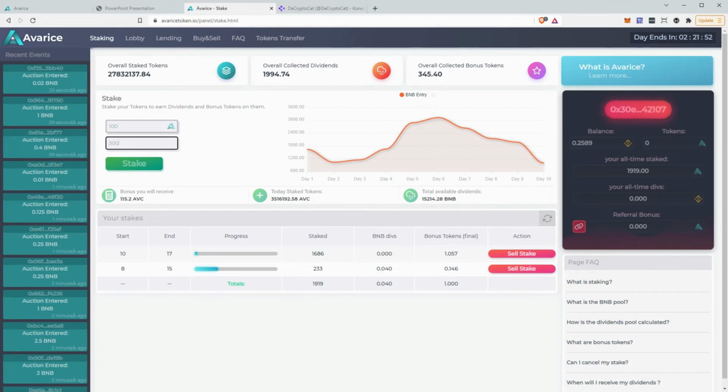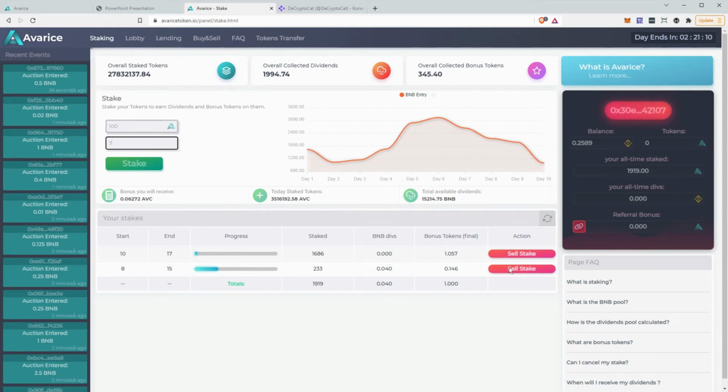Now, the more days that you stake, of course, the more bonus AVC tokens you get at the end of the stake. But I haven't really seen any reason to stake them for that long. So I'm doing about 7-day stakes, which doesn't really get me any bonus, which I personally don't really care. But because this is a new DeFi system protocol, we don't know how long it's gonna last. We don't know how long the popularity is gonna hold. So I would suggest sticking with pretty short stakes and just kind of playing it by ear.